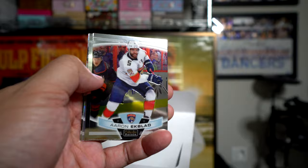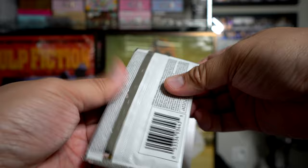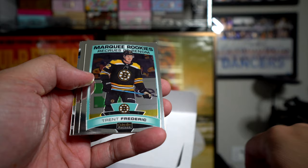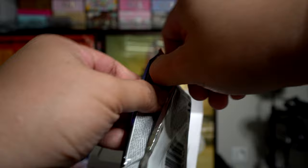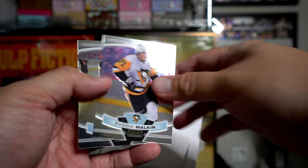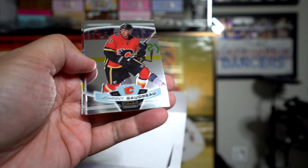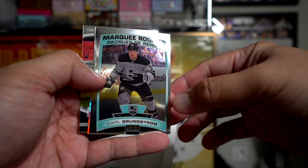Aaron Ekblad, Noah Dobson, Joe Pavelski, former Shark, Rainbow Foil, and Anthony Mantha. All right, Sergei Bobrovsky, Trent Frederic, Erik Brannstrom, and Alex Pietrangelo. Okay, Brayden Point, Jack Eichel, Rainbow, Retro Rainbow, Malkin, and Gaudreau. All right, Johnny Hockey. Carl Grundstrom and a Teuvo Teravainen Red Prism.